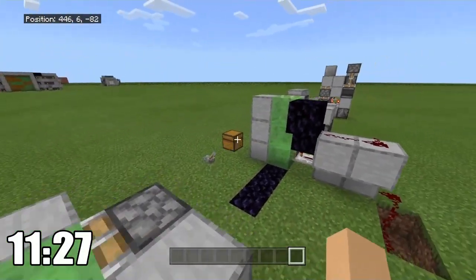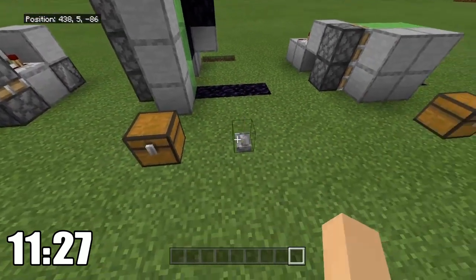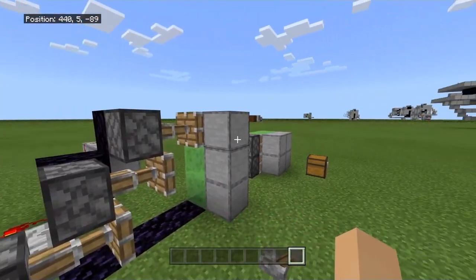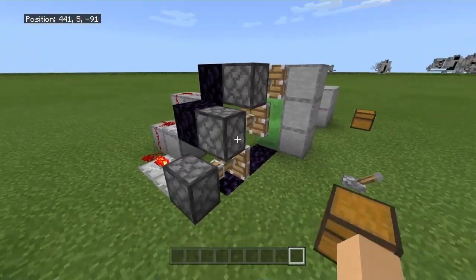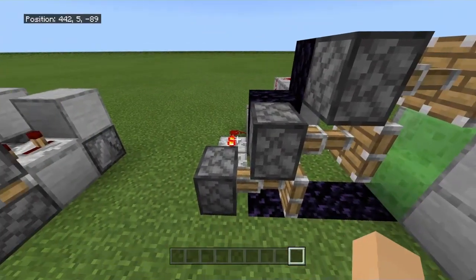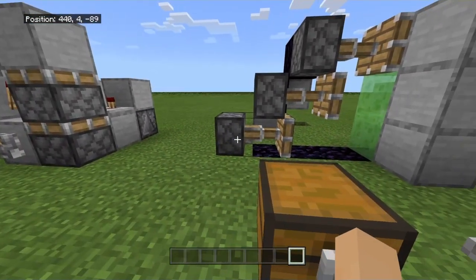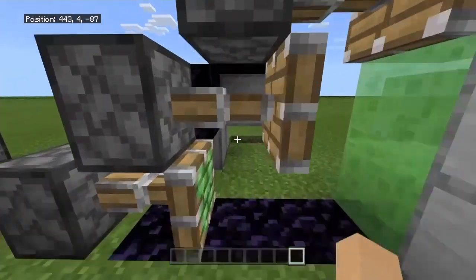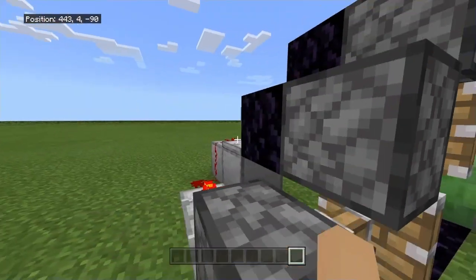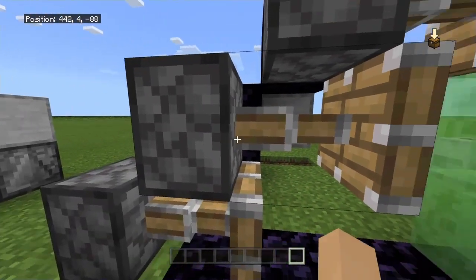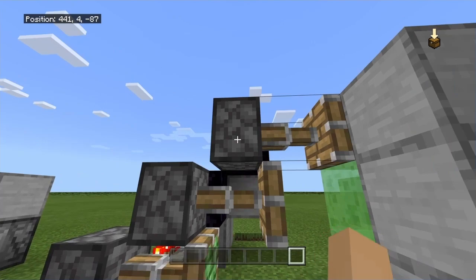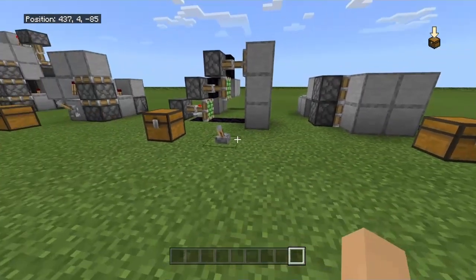This next one is using slime blocks and honey blocks, which is the one that I most commonly use because it's so easy. All you have to do, as you can see here, is they all extend at different times. They'll reach the point and then they'll all retract. How it works is when it first extends, this one first extends, right? It pushes it out. But it also carries these 2 pistons with it. Once it reaches this point, this place is powered. So then this piston extends, carrying this piston with it. And then once it reaches that point, this piston extends, getting it out to the full length.